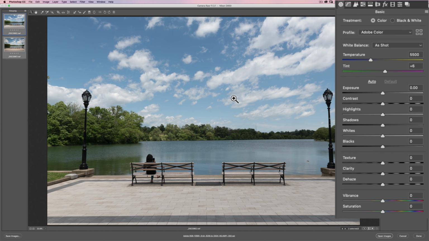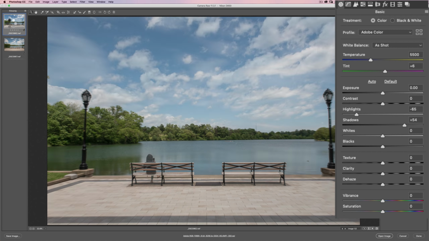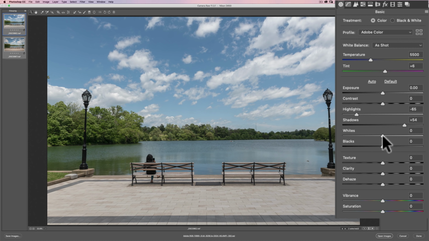So I'm looking at this image, and I'm just going to adjust. And what you'll notice then is when I adjust this image, I turned highlights down and shadows up. If I click on the second image, you'll see that the same exact adjustment was done to this image as well. So just keep them both selected, and then we could adjust them accordingly. And I'm going to just not do a lot, really.